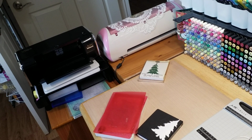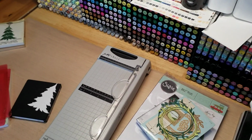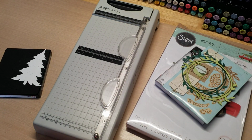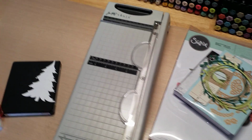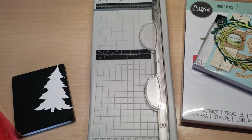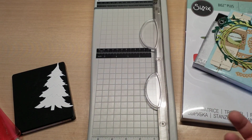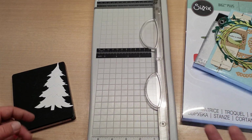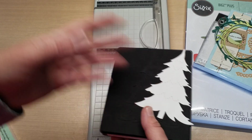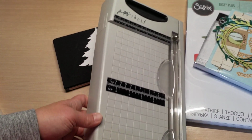I did have to pop the little plug back up on one of the other accessory plug holders under the table to get the cord to be long enough, but it works just fine. But the reason for the video is because I wanted the machine for the Bigz dies. I wanted it because it was able to do all the things. And then somebody in the comments was wanting to know what cutter I use.